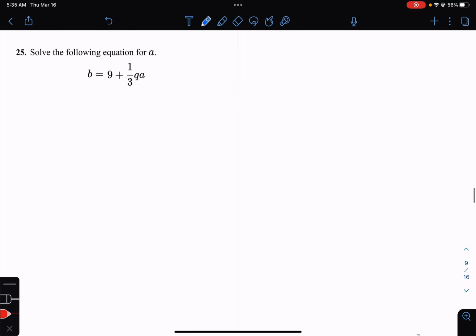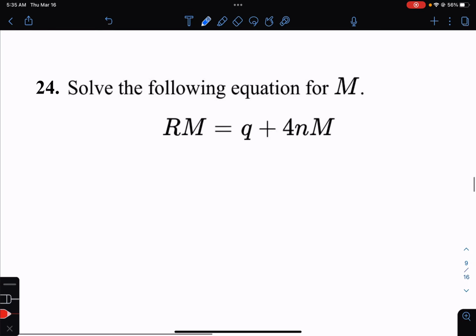All right, we only got a couple more here. All right, now we want to get m by itself. Oh, and I guess I didn't see that. There's two m's here. Oh, no. All right, so if you recall, I said that if you have multiple terms with the same variable that you want to isolate, what you want to do is get all of the terms with that variable on the same side so that you can factor it out.